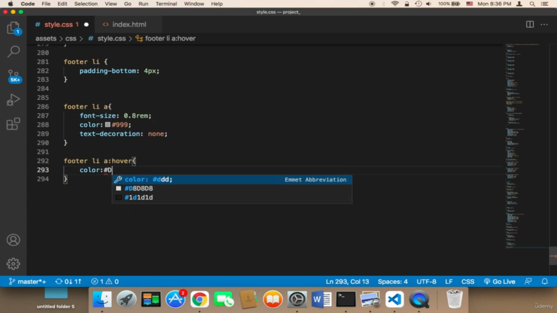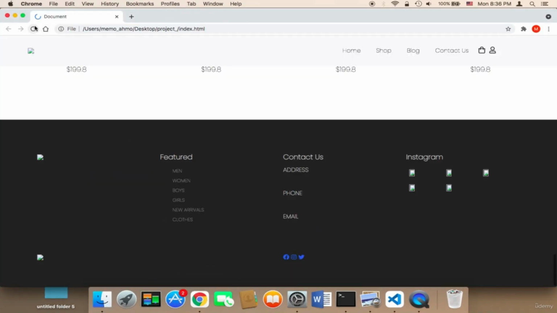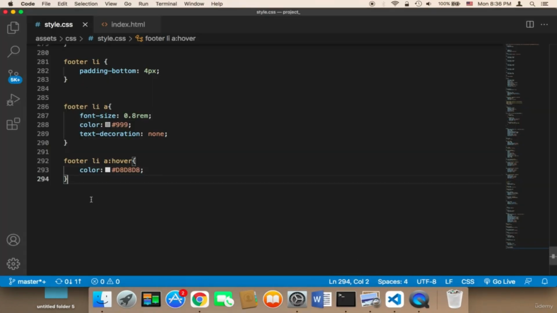I'm going to use this color. So now let me show you the effect. If I hover over one of these, as you can see, the color is going to be whiter, more white. So this is for these a tags.